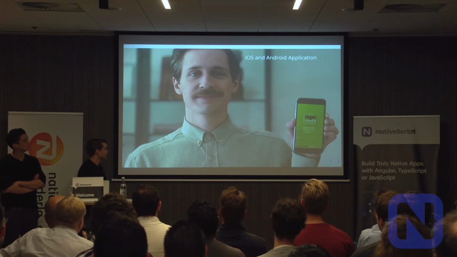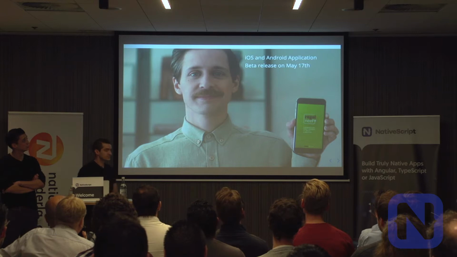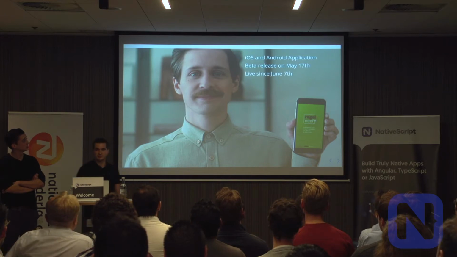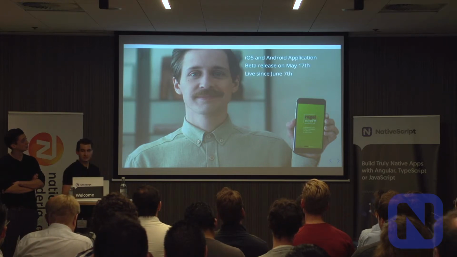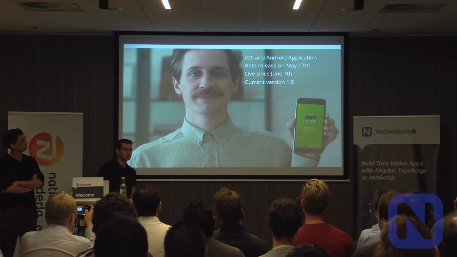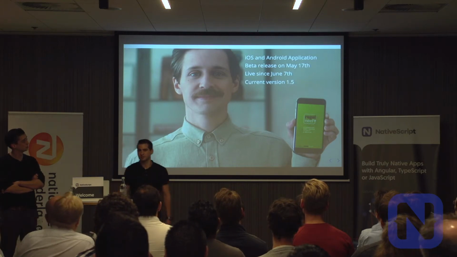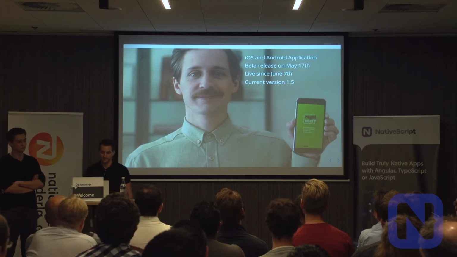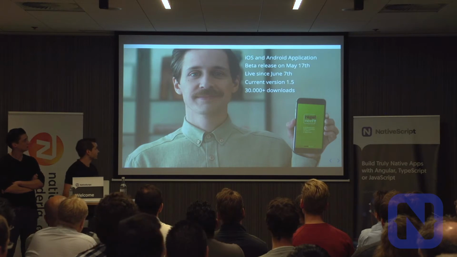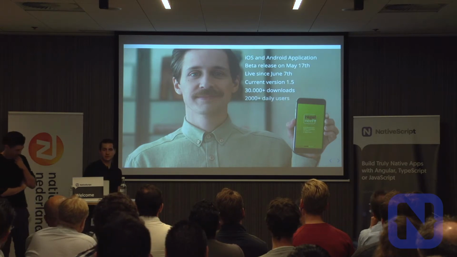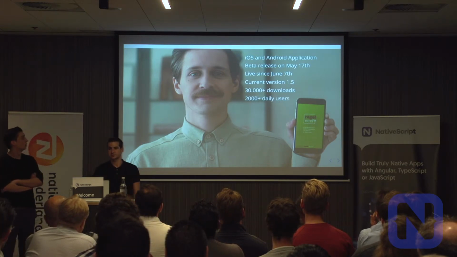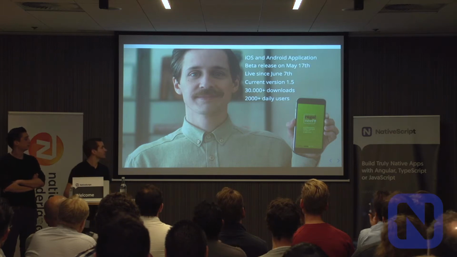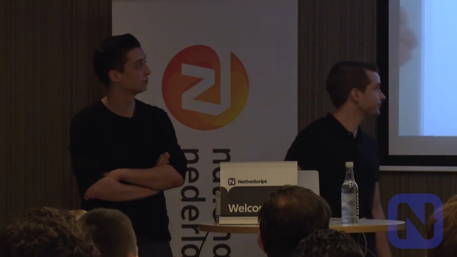It is an iOS and Android application. It is beta released on May the 17th, and it's live since June the 7th. Current version is 1.5. That means that we have already done 5 production releases in our 3 weekly sprint rhythm. And we have now over 30,000 downloads and about 2,000 daily users. And it has a 4+ rating in the stores, which we're also very proud of.